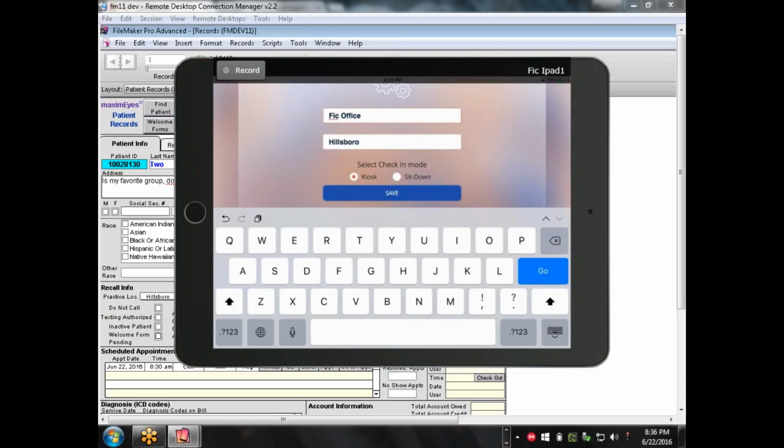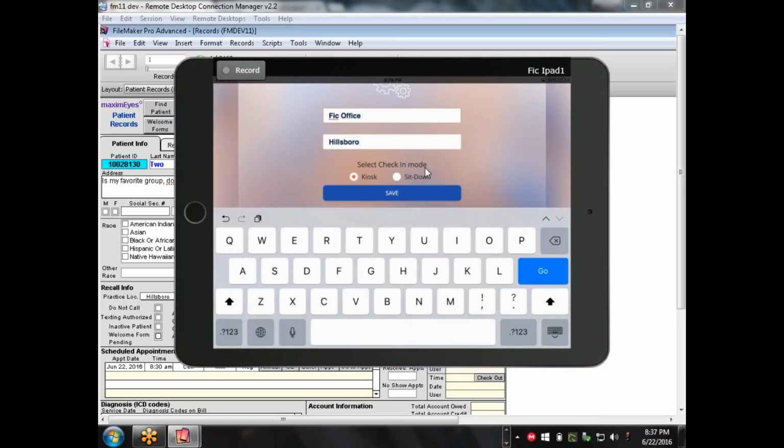And then we have two modes right now. We have kiosk mode and sit-down mode. So kiosk is designed to be really quick. So the patient just puts in their name, they verify their demographic information, sign their documents, and they're out. So it's just to get that sign-in sheet and signature capture. Now the sit-down mode is the part we're implementing next, and that will have the complete welcome form, so they can take the iPad and actually go sit down in the lobby and then fill out their information on it.